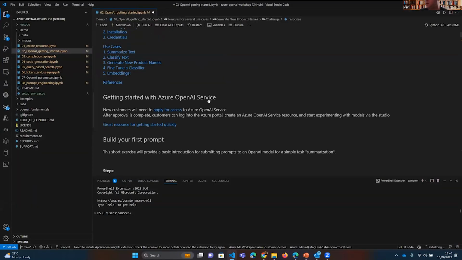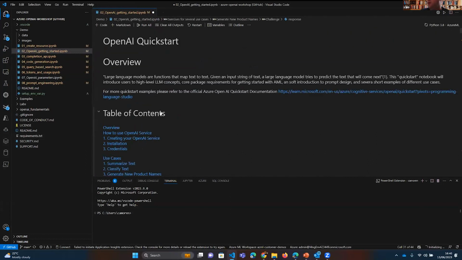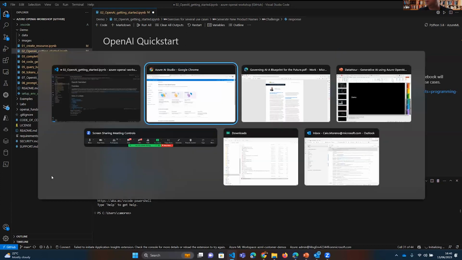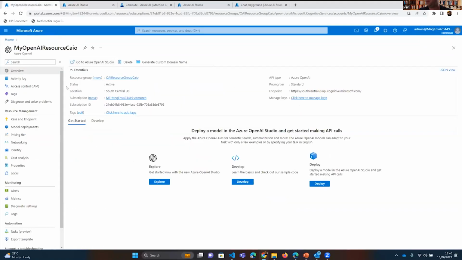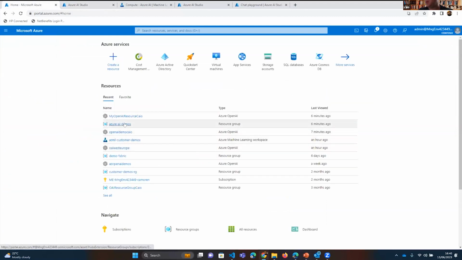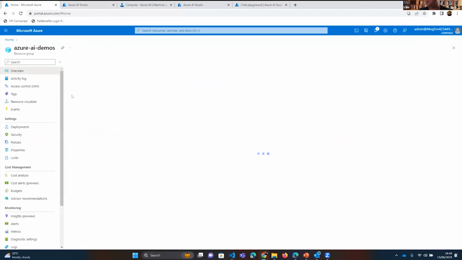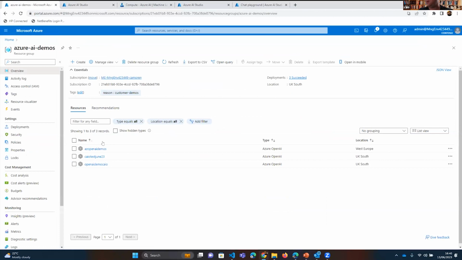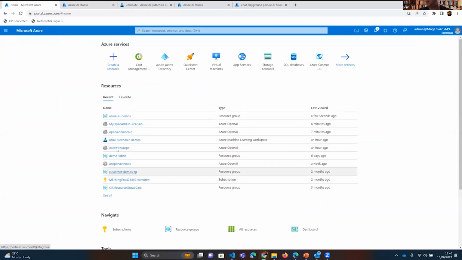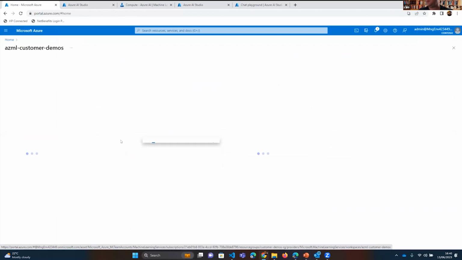So do you see this here? This is my Visual Studio. So basically, I'm using Visual Studio Code, and I am connected to my Azure ML. So this is my kernel, which I'm running from here. So let me show you. If I go here, you see that inside my Azure AI demos, I have this, oh, no, I'm not using this one, sorry. This Azure customer demo, if you see here.